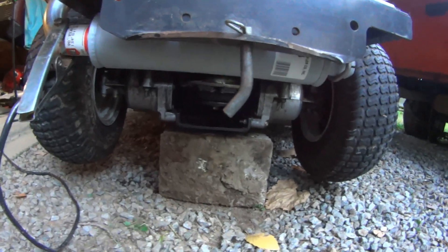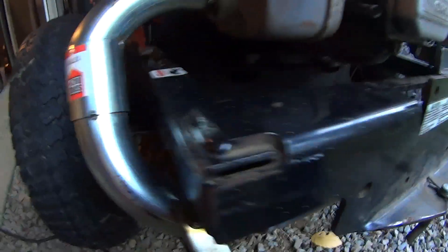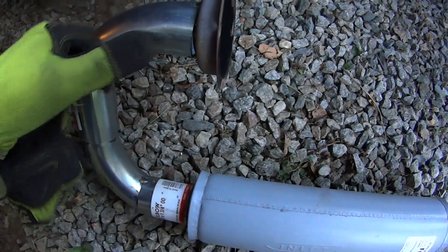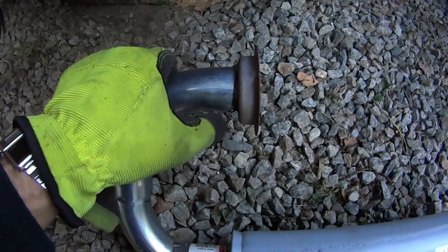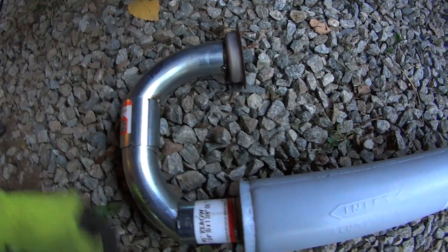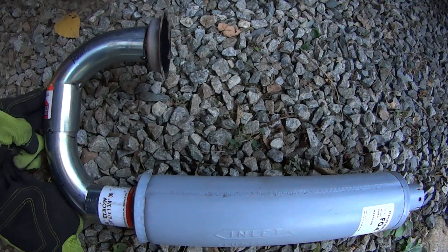I think it'll be okay for loading and offloading - it should still be below the frame when the tire fits in, so I don't think I've messed with anything. I kept it as tight in there as I could. It's all tacked together firmly enough that it shouldn't move when I take it off. There's the assembly in all its glory. My suggestion from experience: take your time especially with sheet metal - creep up on it. Weld the big gaps first while it's nice and cold, then move on to the next spot and work your way around. You can see how the flanges ended up relatively parallel - this should do the job.